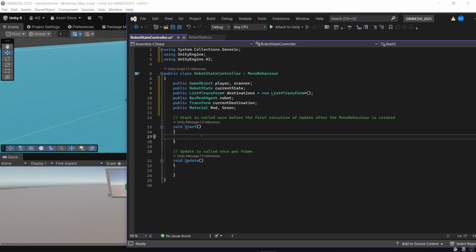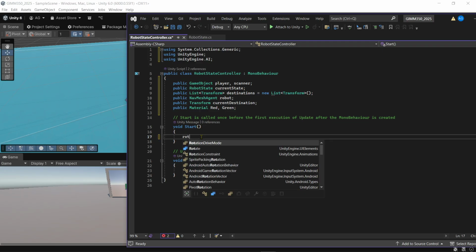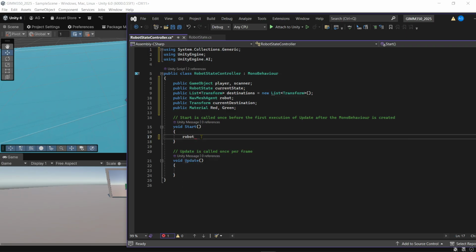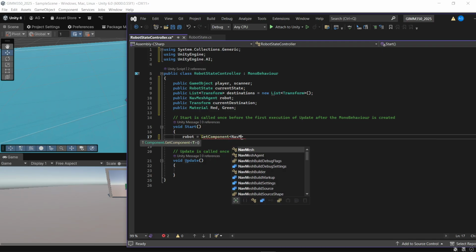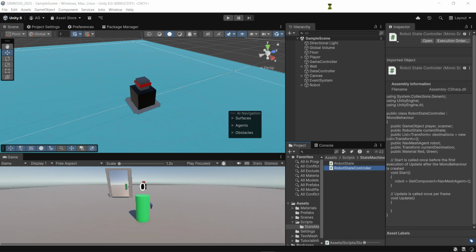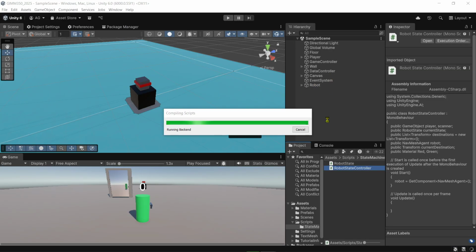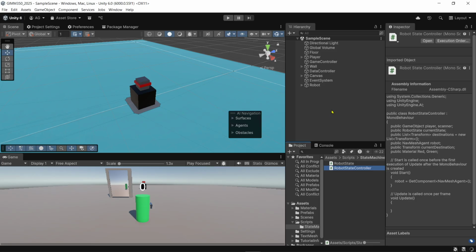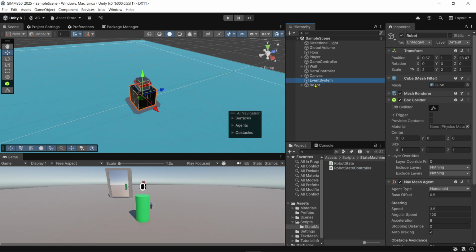So on start, we're going to need to set that the robot, which is our nav mesh agent, is equal to get component nav mesh agent, right? We've attached that to our robot. Let's come in here, double check, we should be there. Robot has nav mesh agent, right?